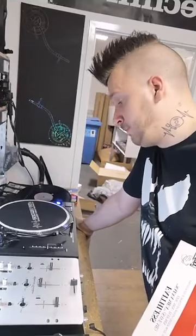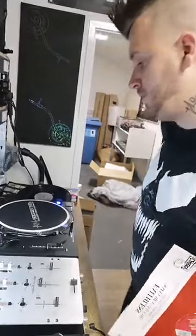I mean, they are still £800. It's the most expensive DJ-based turntable on the market. I'm going to add that as well, because when I was looking online yesterday, before I made the purchase, the most expensive one out of all of them before that was the RP8000 by Reloop. I think that was about £600.